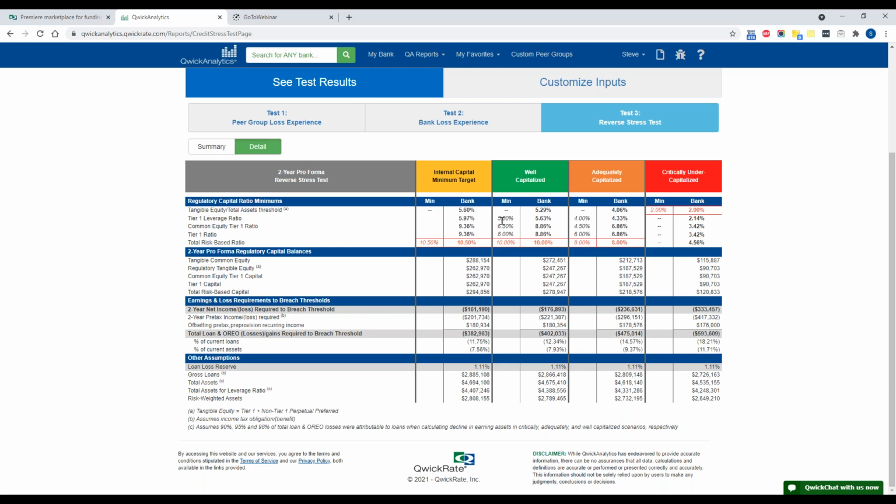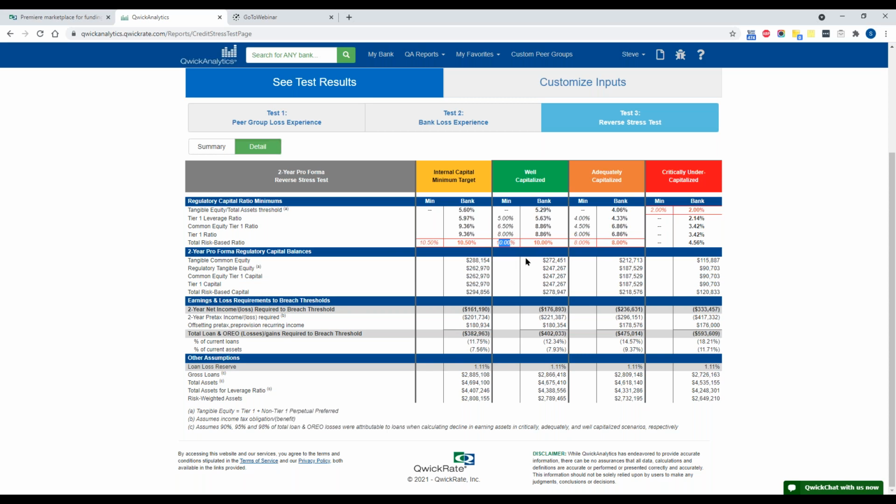Obviously, we're not solving for 4 minimums, right? If you're not CBLR and you have all your risk-based capital that you're still reporting, you have to stay above 5% leverage, 6.5% CET1, 8% total tier 1, and 10% total risk-based capital, right? You need to exceed all 4 of those minimums simultaneously to be considered well capitalized. So the first thing we have to do is figure out, if we were to start losing money hand over fist, which of these minimums would we breach first? Which of these is our bottleneck?